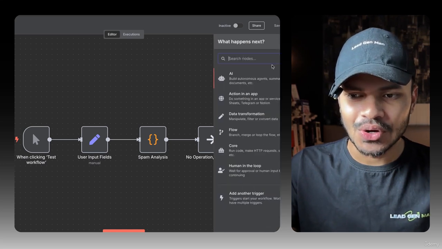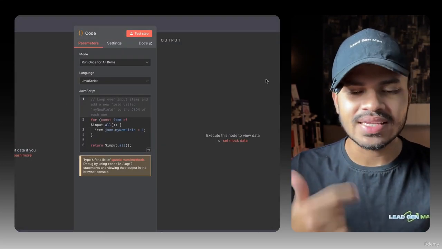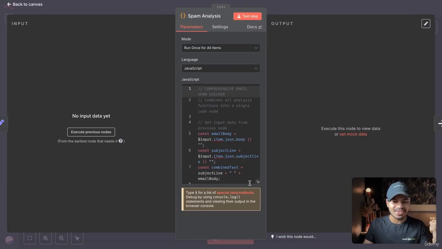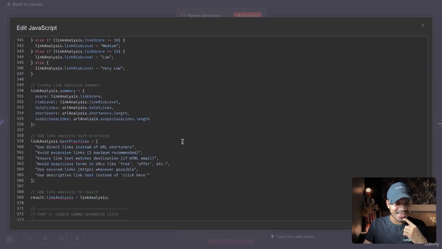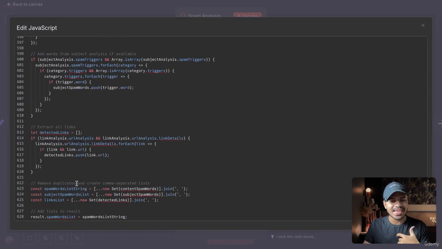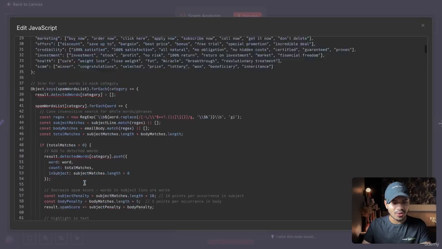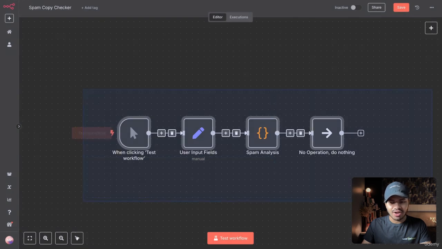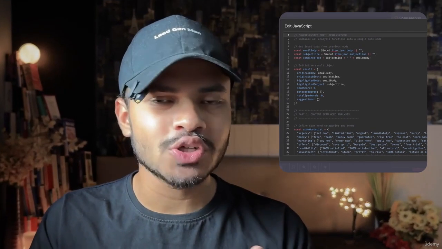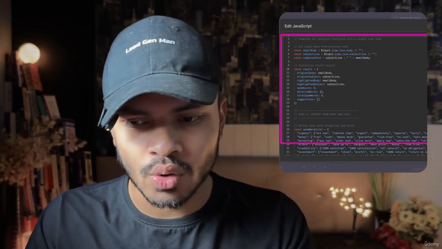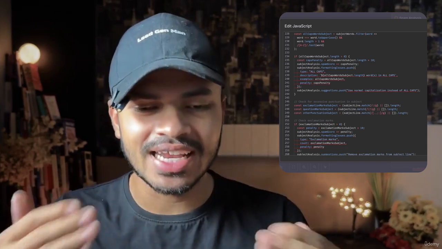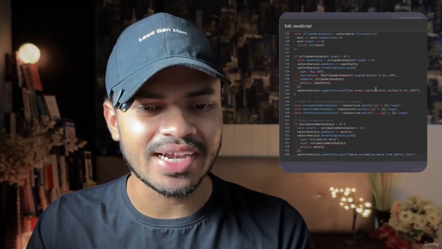Next, we are going to use a code node. Again, it's free. You don't have to pay a single penny for it. Here we are writing a very heavy JavaScript code. As you can see here, it's around 650 lines. But again, I haven't written this code on my own. I have used ChatGPT for it. So what I will do is make sure that this entire workflow will be in the resource section so that you don't have to come up with this code on your own. The reason I'm not showing everything from scratch on how I came up with this code using ChatGPT is that it took a lot of iteration and prompting back and forth to get this final version that is fully functional and working with our N8N workflow.